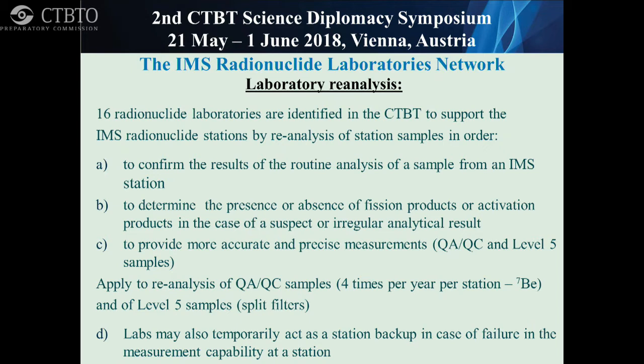Then it also happens sometimes, and this mainly refers to level 5 samples, that we identify some anthropogenic nuclides, but we need to be sure that these nuclides are in the physical sample. Don't forget that we have a final product, which is the raw spectrum coming from the station where the physical sample is analyzed, but we also have the physical sample, the compressed paper filter, which is measured at the station. So the same importance shall be given to confirming either the presence or also the absence. Because in case we expect to see some nuclides and we don't see them, we need to check that they are really not in the sample, and that we don't have problems in the measuring system.